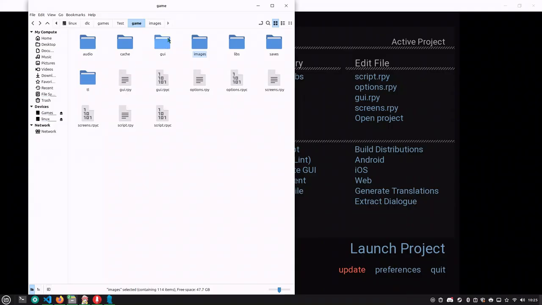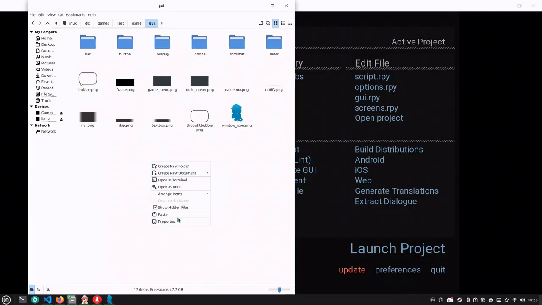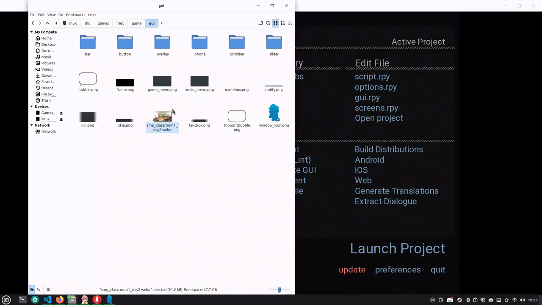So go to wherever you want the image to be, grab it, and then paste it in, then rename it exactly whatever you want it to be. So I want this to be the main menu.